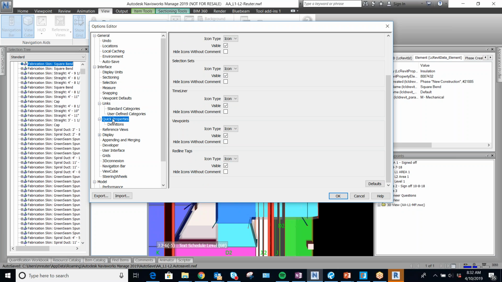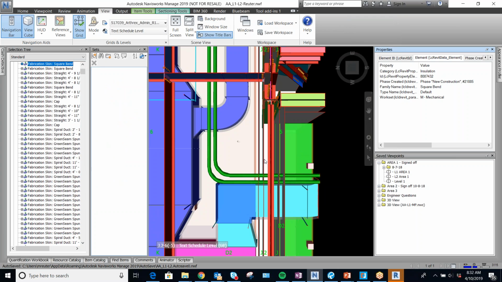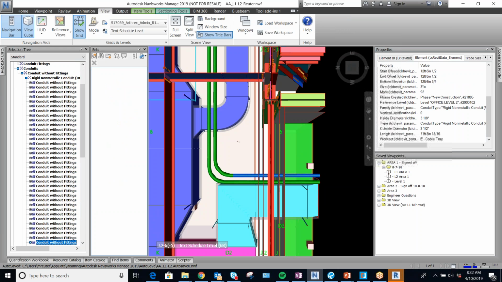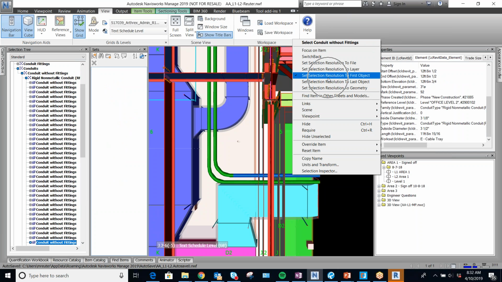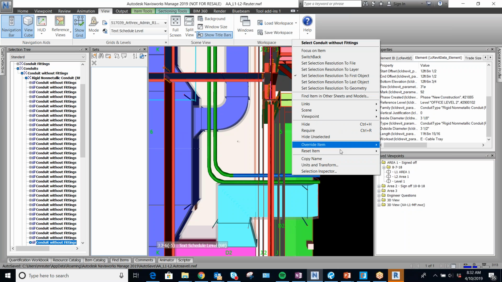I see. If you select on it, Jeff, or to tell you what the fix is, you go in your selection tree and go up one level, then you check your properties again. So it's not going high enough or something. Yeah. So the other way to check that is, let's everybody for right now, click on an object, right click on it, and then set the selection resolution to first object. Perfect. That's awesome. Yep, I got to save that. Yep, that did it. Okay.